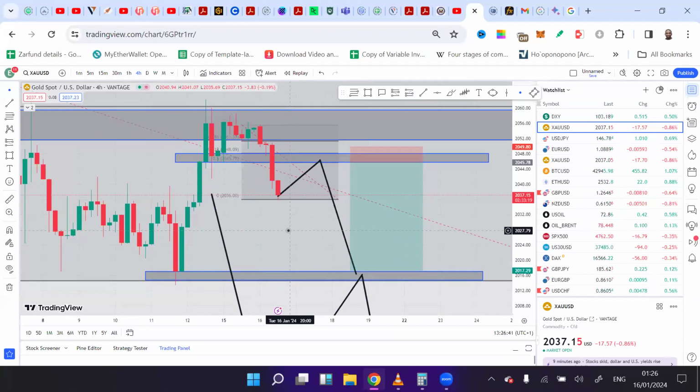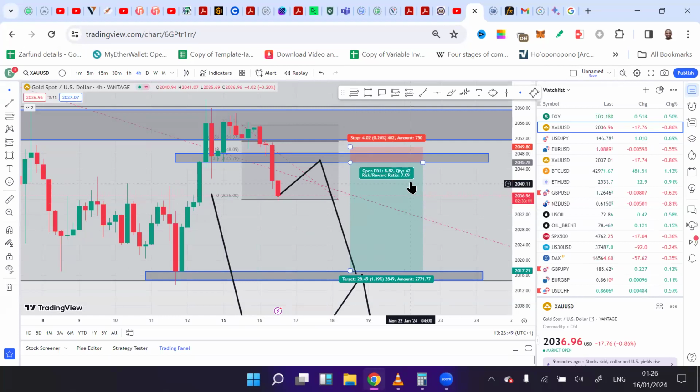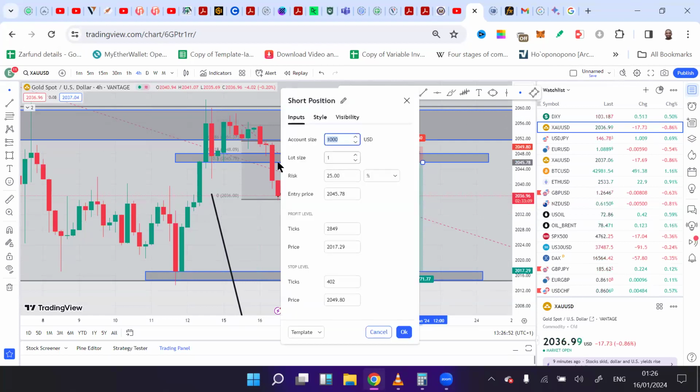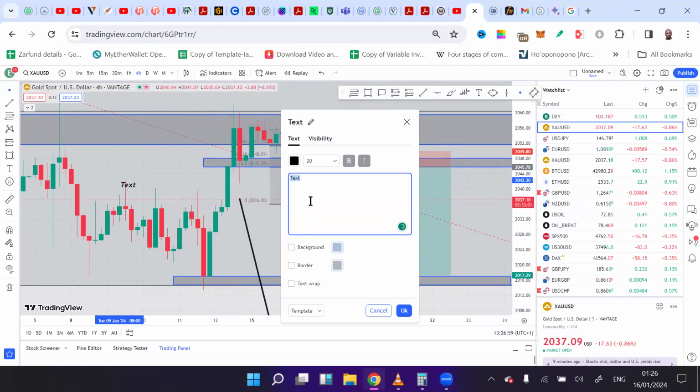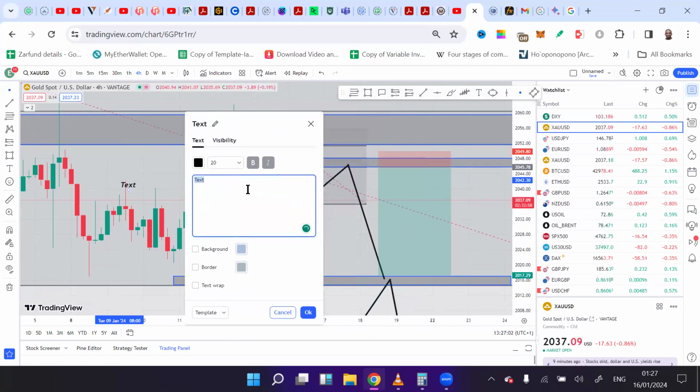Now, every time we come to this class and do this session, we show you new things about what's happening with gold and where the next trade is. But for today, the trade we have on gold is this one we are setting up right now. So here is the trade on gold. The trade on gold is going to be a sell limit. XAU USD sell limit. So we're going to have our entry price, stop loss, and take profit.